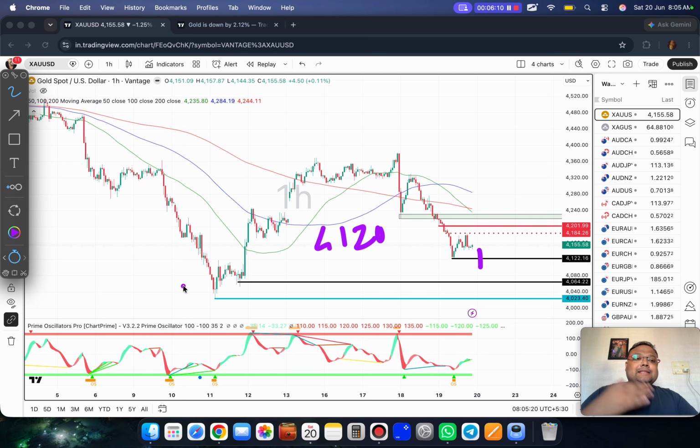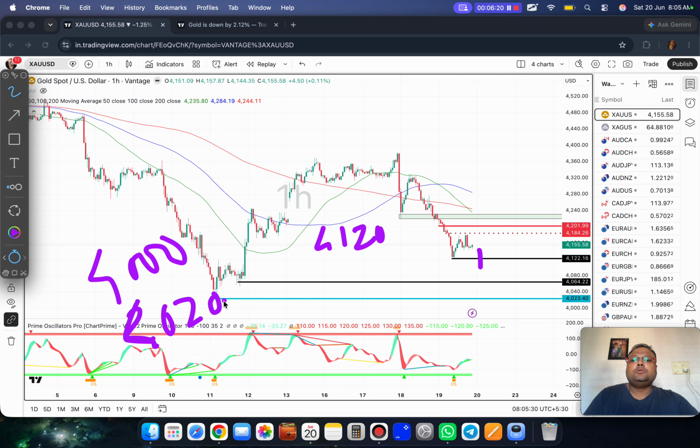And as I have already said, 4000 is going to be a very crucial level. So here technically we can see 4020, the blue line that you see at the bottom, is a very crucial level. If market drops also, I feel that as a day trader you can expect at least one bounce, because buyers around 4000 are not going to surrender that easily.